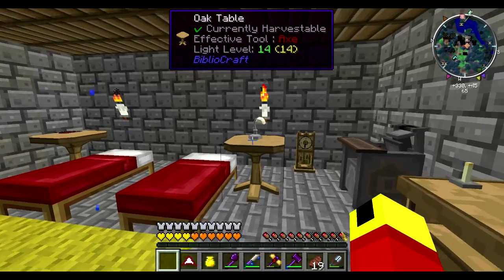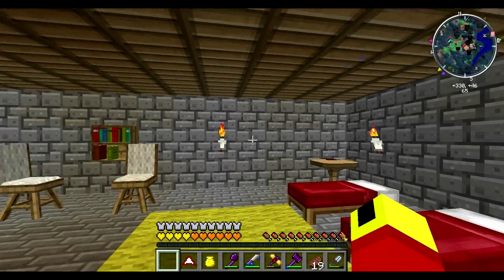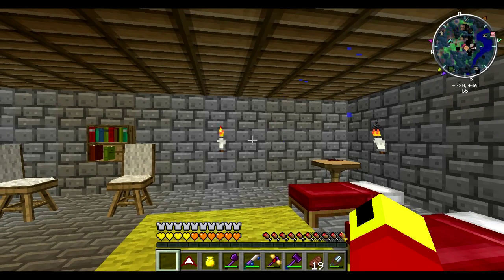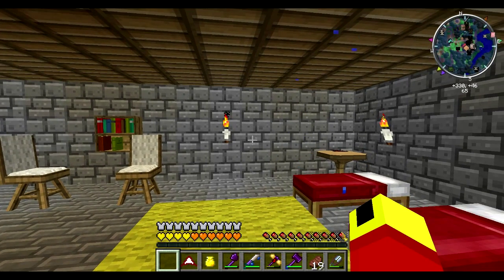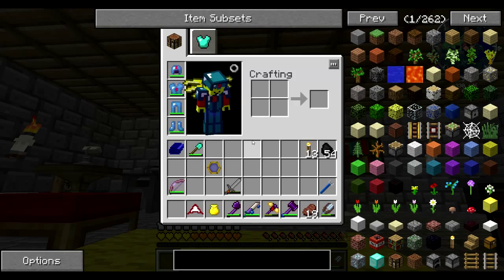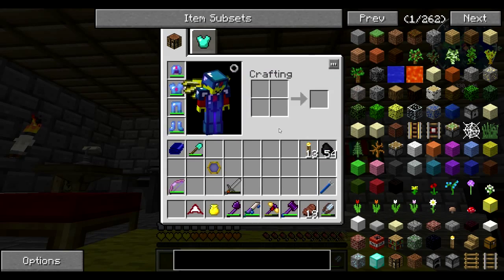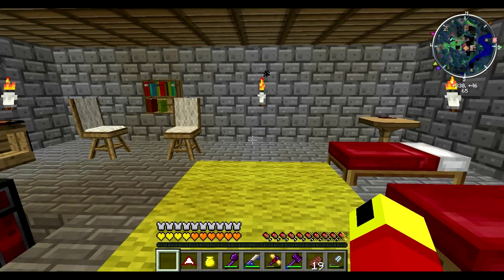Chris has been working on Draconic Evolution. I think that's the name of the mod. So he handed me his old armor, as he's got even fancier armor, and I've enchanted it, so this is what I look like now. I've got Endurium Flux armor, so that's cool.